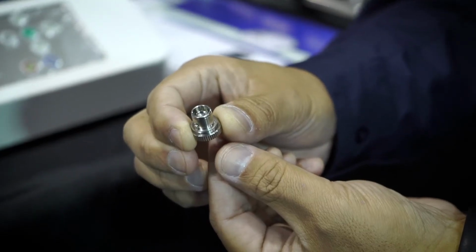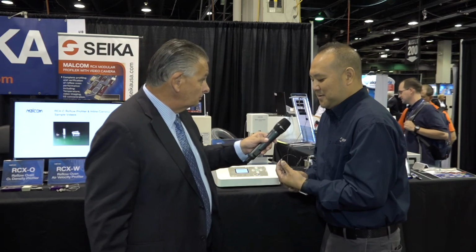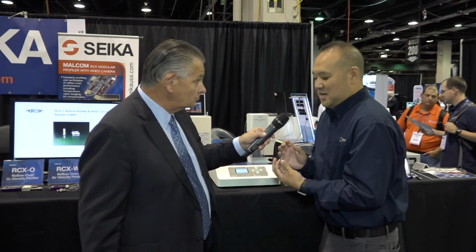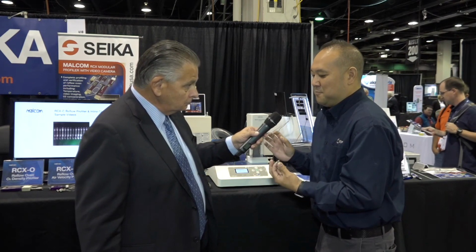Wow. Okay. Well, that's tiny. But you're going to use this if you've got paste that's been in storage, for example, to check that the viscosity is the same and that the paste is not going off. Correct. The most well-used method of this is to make sure that your paste is ready for production, by being at the optimal viscosity. Whether your paste was in the refrigerator for a long time or ready and waiting for production, you can test it right before, and the test will only take 5 to 10 minutes. So you can verify that the paste is ready for production that way.